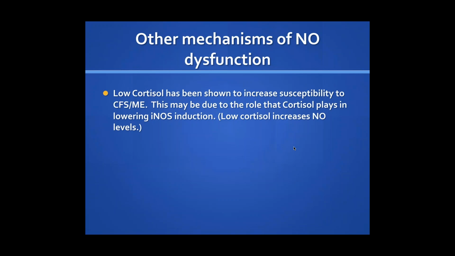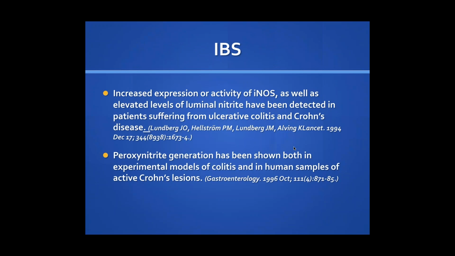Low cortisol has been shown to increase susceptibility to chronic fatigue syndrome and myalgic encephalitis. This may be due to the role that cortisol plays in lowering inducible nitric oxide synthase induction, or low cortisol, which increases nitric oxide levels. Its involvement in irritable bowel syndrome is fascinating. Increased expression or activity of inducible nitric oxide synthase, as well as elevated levels of luminal nitrite, have been detected in patients suffering from ulcerative colitis and Crohn's disease.